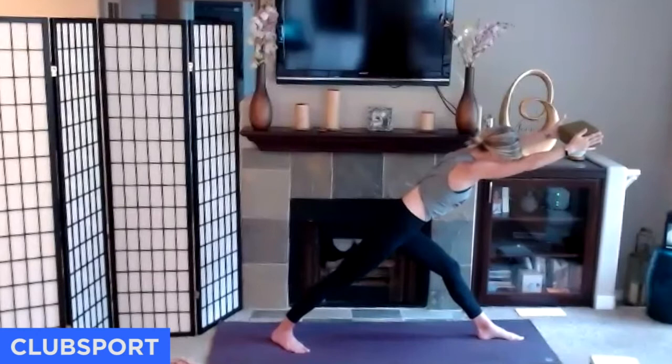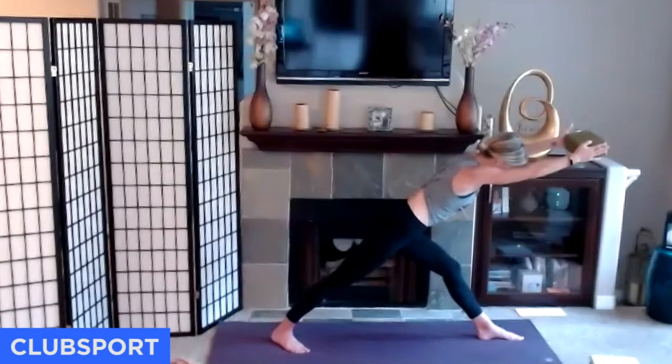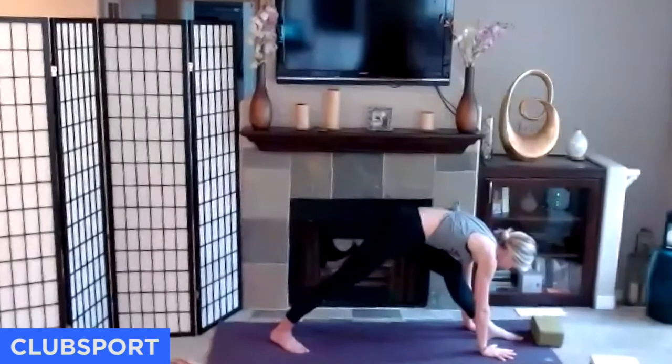Extend and reach from the side waist. Maybe a micro bend into your left heel. Chest is long and forward, but the pelvis is the counterweight, gliding it back. One more breath here. And releasing, block, releasing, hands to the ground. Release your head.